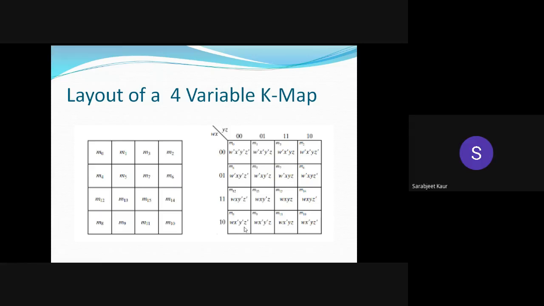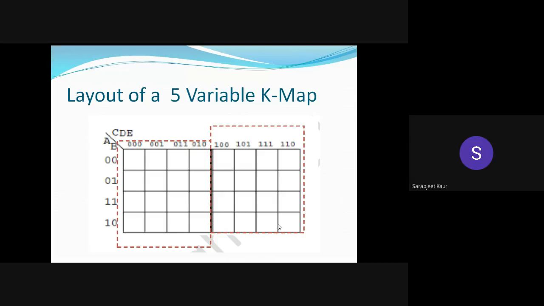So this is 8, 9, skip, 10. This is 10. This is 11. Then 12, 13, skip, 14, and 15. So these two representations are what I need you to know by heart. You can obviously just remember these and then lay out, but it takes a lot of time that way, so it is always handy to memorize these things.